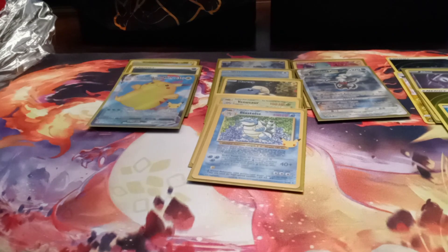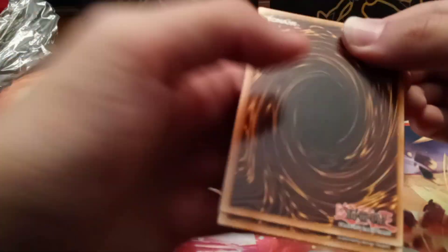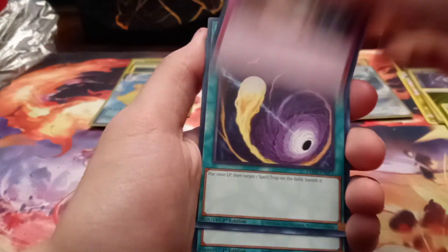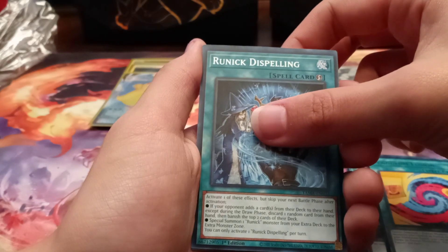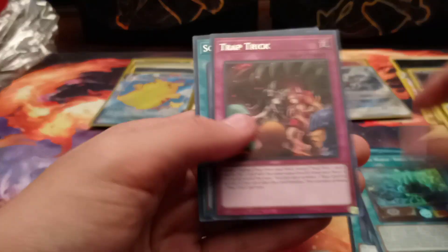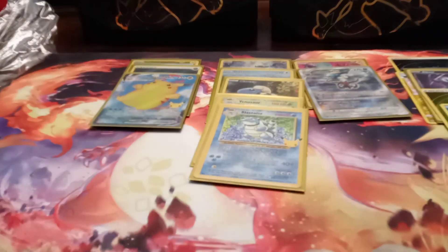We'll do one more pack — give some due diligence. I have six of these so let's make it five. One pack of Tactical Masters — let's just throw it in there. See if we can just get lucky with one pack magic — who knows? Imperial Iron Wall, Cosmic Cyclone, Pendulum Fusion — those are off standard, that's nice. Runic Dispelling and Valence World. Nothing out of one pack magic. Scapegoats and Trap Trick — something out of one pack. Maybe one day we'll actually get something.